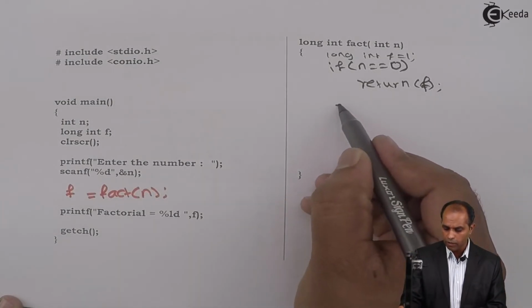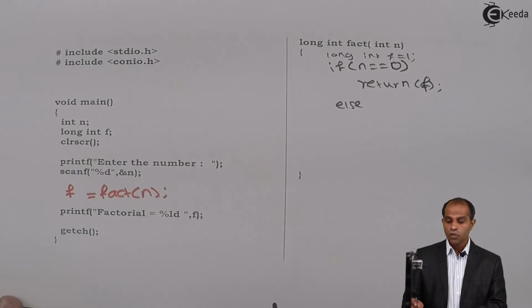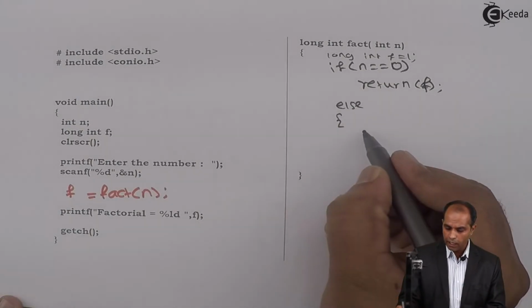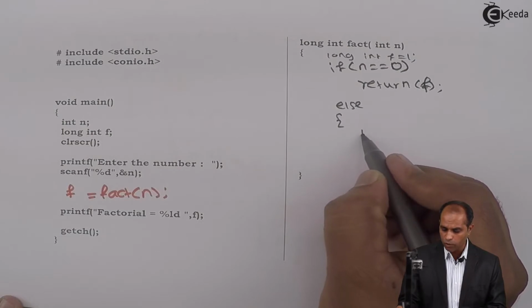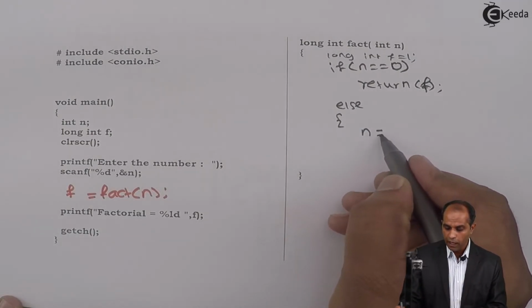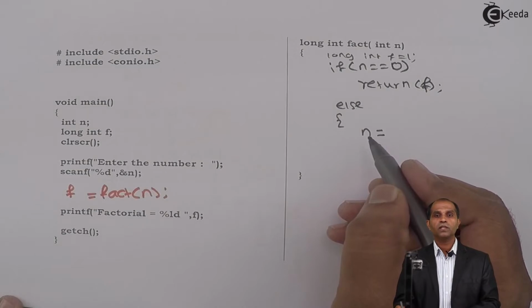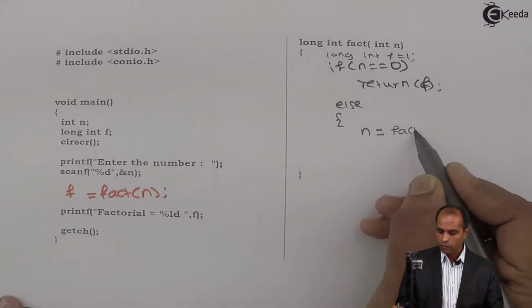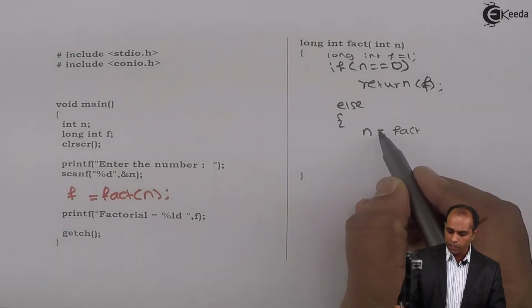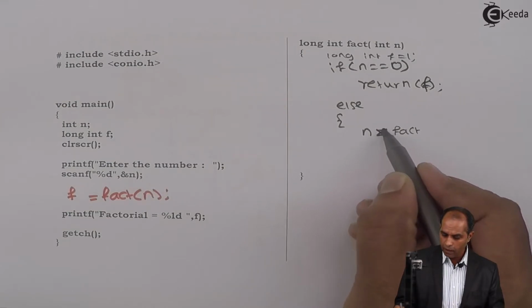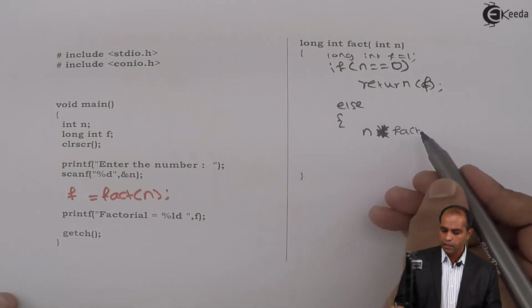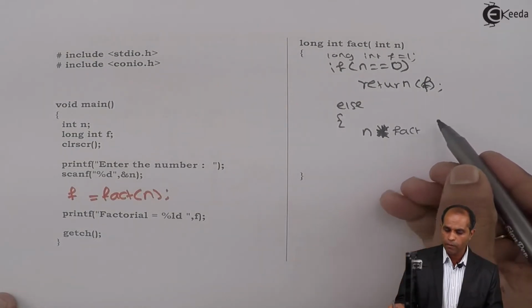If not, then it will go into the else part. So if n is 0, you will say 1 as the answer. If n is not 0, then what did you do? You said that I'll keep the number with me. Where is the number stored? The number is stored into n. Number with me. And then I'll ask someone who is having the same name. What is that someone? That someone is fact. So here we have to keep the number with us, that is n, and then multiply this particular n asterisk fact. The same function has to be called.